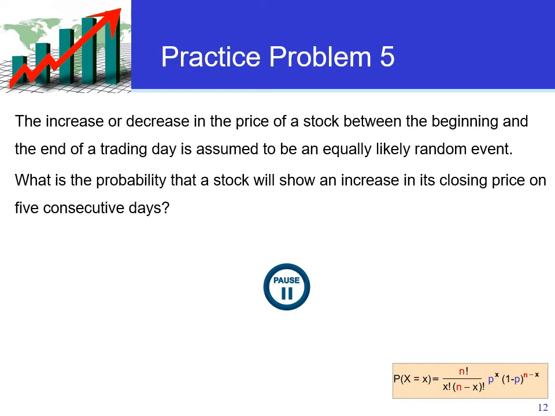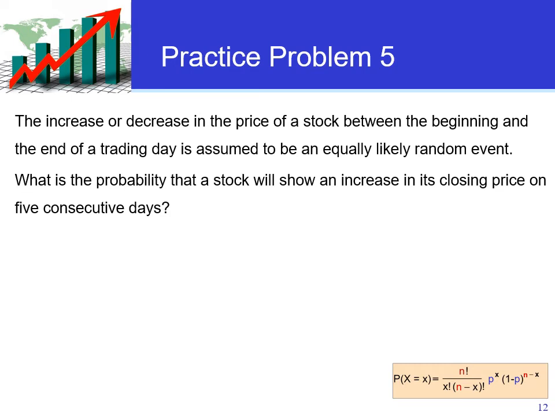All right, let's see the solution. So first of all, why is this a binomial distribution? As it says here, the price of a stock can go either up or down. So there are only two outcomes, presumably, and it could go either way, equally likely. So this means that the probability that it goes up is 50%, the probability it goes down is 50%. This is like an assumption. So if we're considering an increase in the price of a stock as success, then the probability of success is 50%.